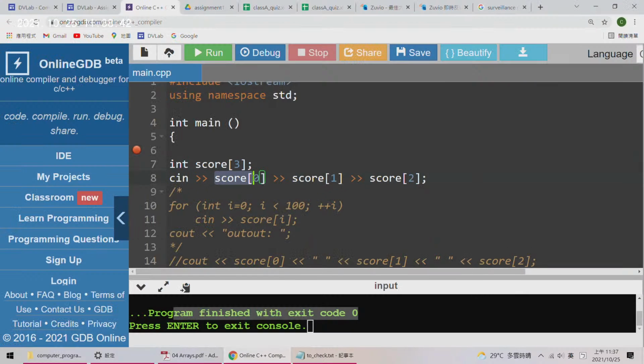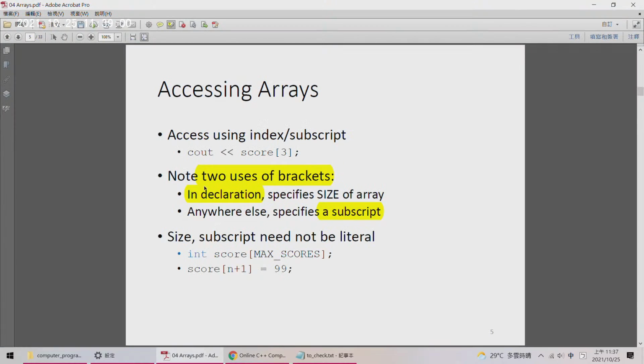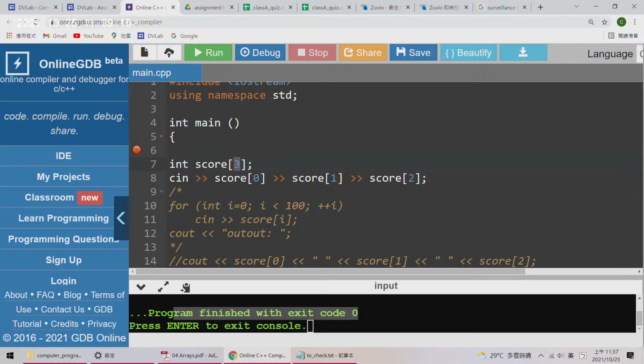So for this example, the number inside the bracket means subscript or index. So we have to distinguish the two uses of brackets. Beginners often confuse what is the number inside the bracket.